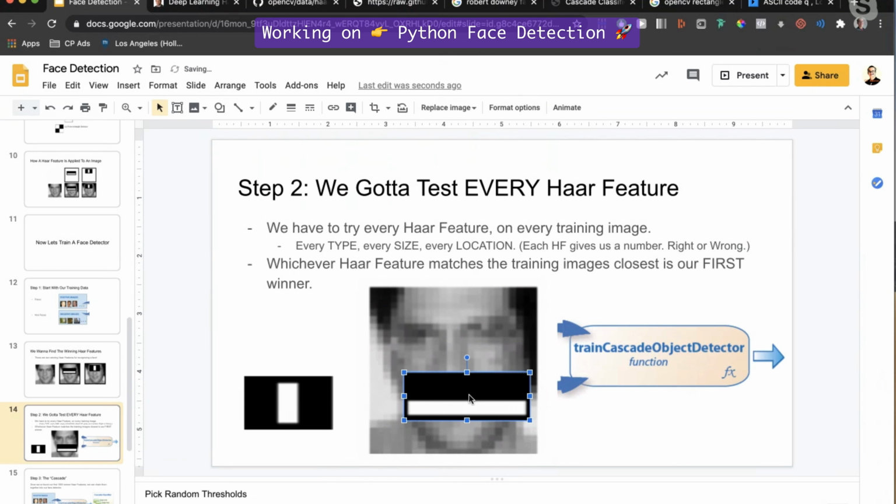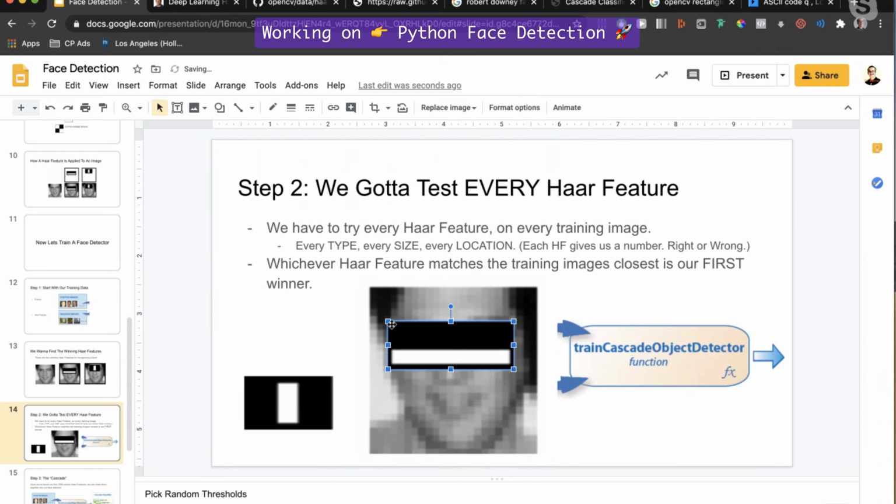The way it gets this number is it takes all of the pixels in the black and adds them up to one number, then takes all the pixels in the white and adds them up into one number. Grayscale is useful because we only have to deal with one number instead of RGB. Then you just subtract them to get the difference: how far apart are these numbers?